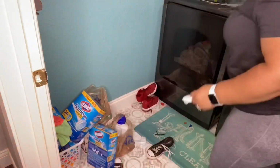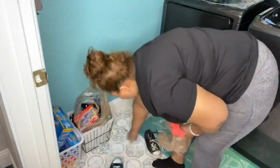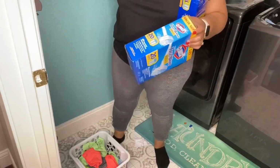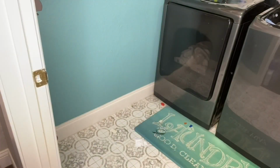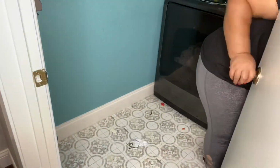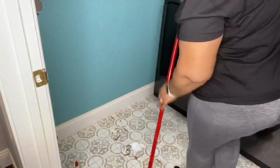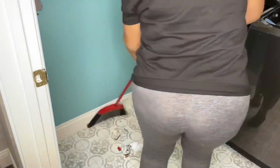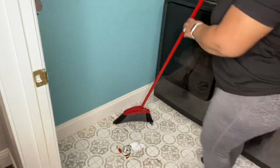Although the laundry room is super dirty, my main focus in here today was to move the washer and dryer as much as I could so I can clean up some Tide that spilt in the back of the dryer. And the way that the washer and dryer are connected, there is a tube, I guess you can say, that is going from the washer to the dryer for the steaming process. So I can only move it forward so far, but that's my main focus today. And you'll see here in a little bit that that's what I'm going to do. I'm going to clean up all that soap that fell back there.